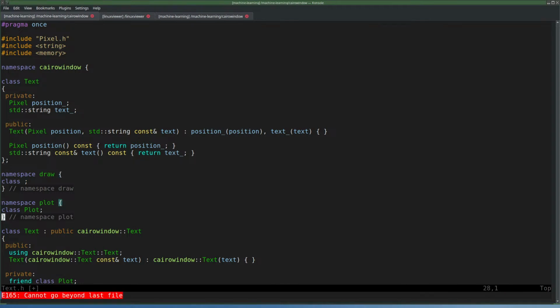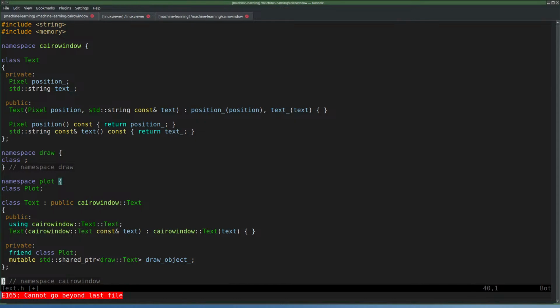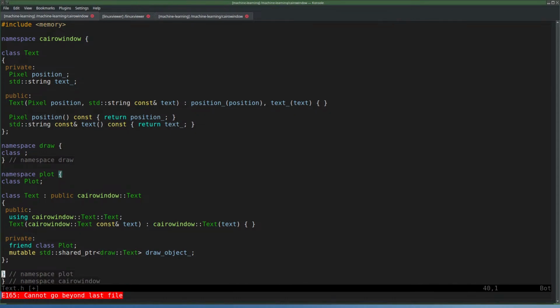And where's the last one? Guess now I should finish it. Text.